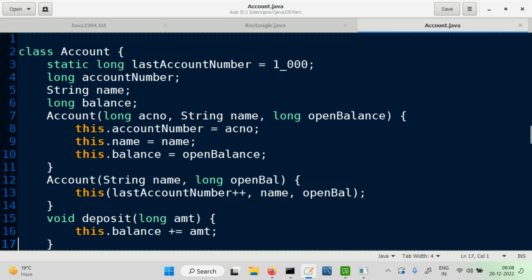Another thing, we have methods where the return type is void. Many times you'll come across some API classes where the return type void is avoided.